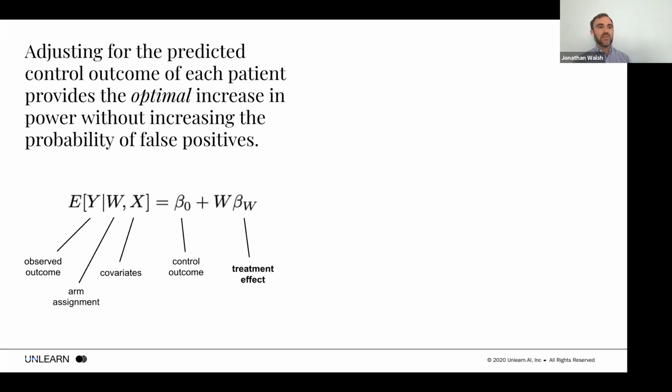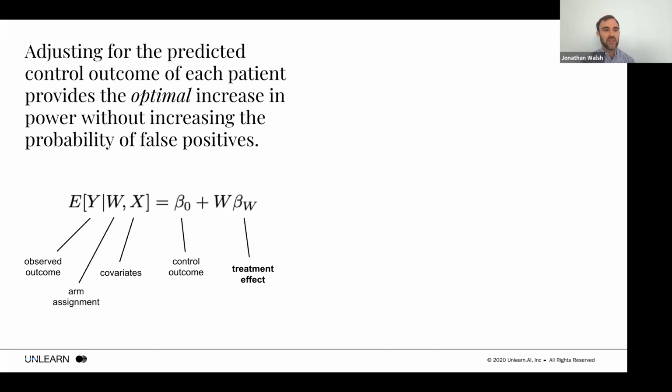So we can utilize the framework of covariate adjustment, which is a common tool, in a really novel and powerful way. By adjusting for the predicted control outcome that each patient is provided by the digital twin, in fact, the largest gains in power, or increase in confidence, of any covariate is coming from the digital twin's predicted outcome. And this can be done without compromising the type 1 error rate. So this approach is really powerful, and let's discuss in detail how it works.